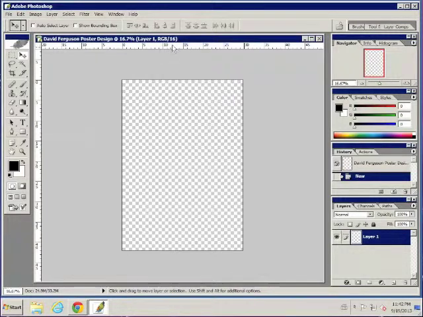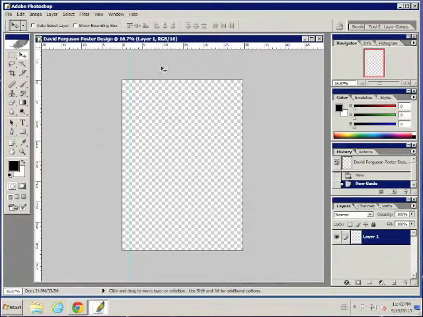Firstly, we're going to start off at the top. We want to create a 2 centimeter guide. If you look at the canvas, it lines up with the 0 here, and every increment here is 1 centimeter, with the big increments at 5, 10, 15 and so forth. We're going to click on the ruler to the left and we're going to click and drag, and as you notice, as I drag, that a line is appearing, and when I get to the 2 centimeters and let go, we have a blue line.